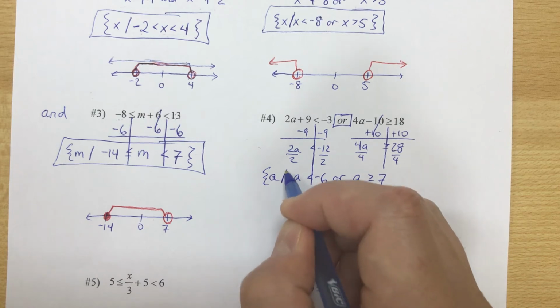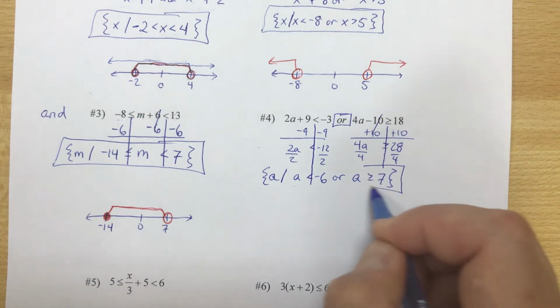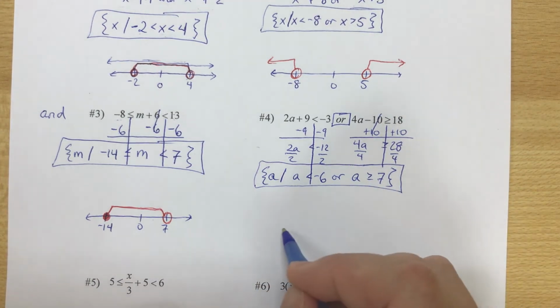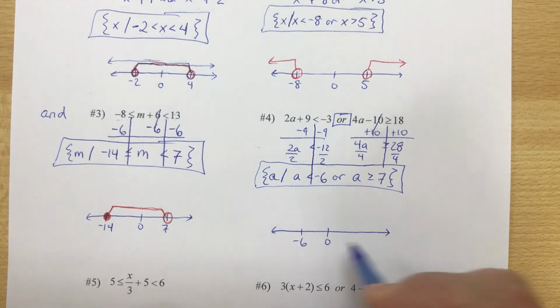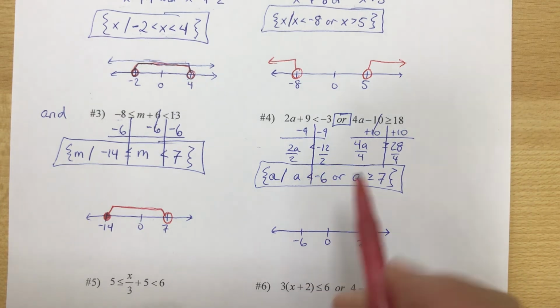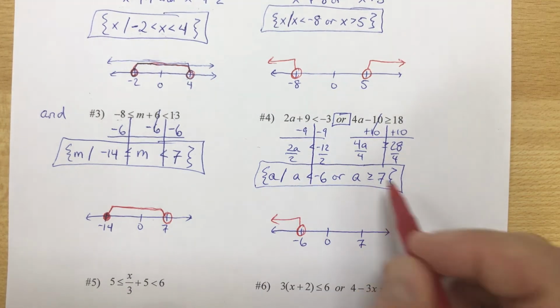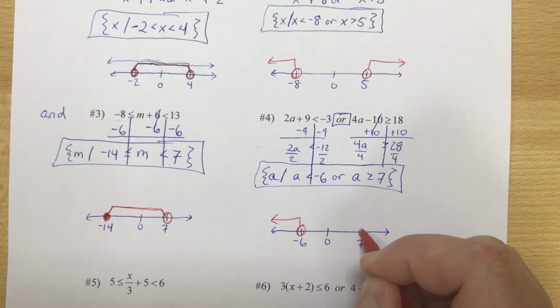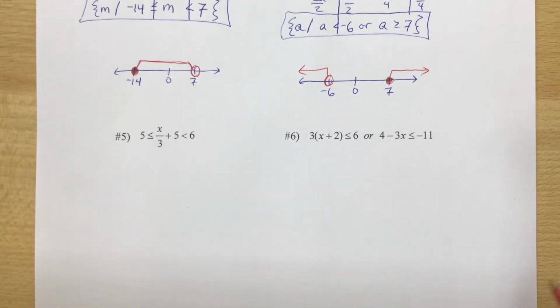So it's the set of a's such that a is less than -6 or a is greater than or equal to 7. So we'll plot -6, we'll plot positive 7. Now, -6, that's open. Less than goes to the left. A is greater than or equal to positive 7, that is closed, because 7 is part of the solution, and we graph that to the right. And that's it. All right, we'll do 2 more here. Go ahead and try these on your own.